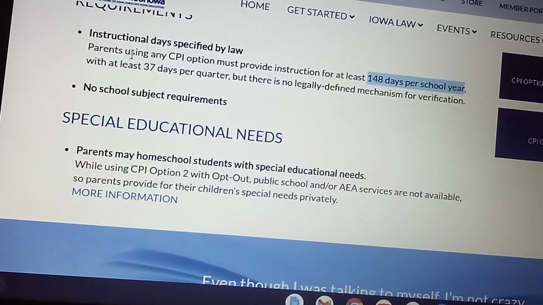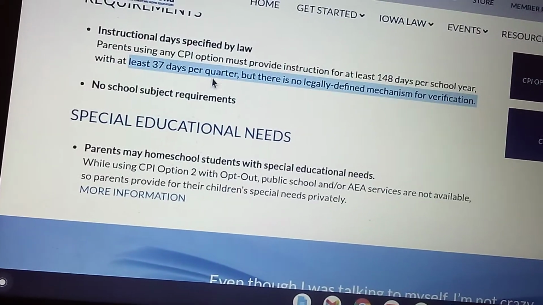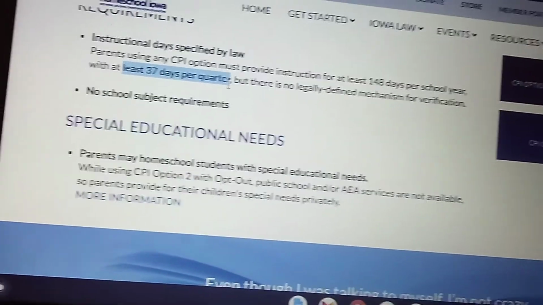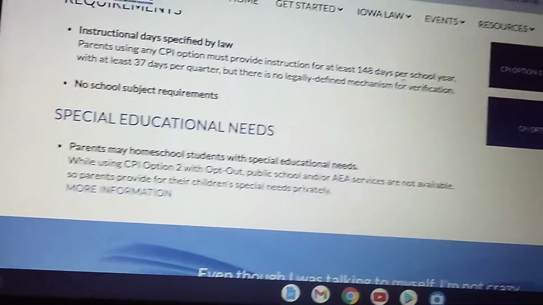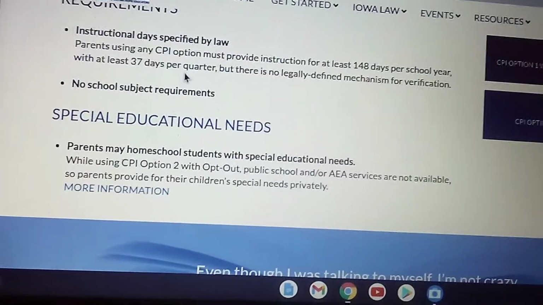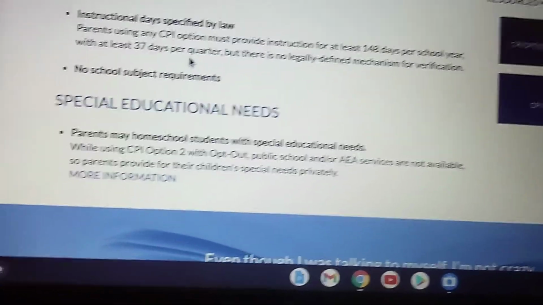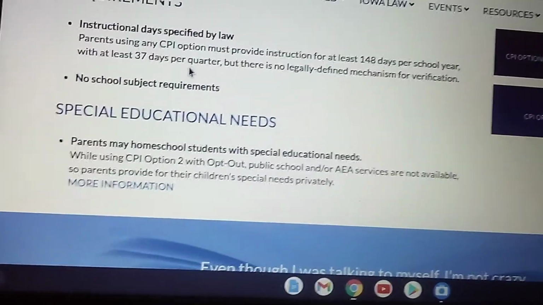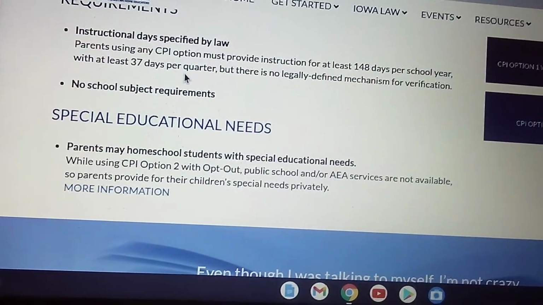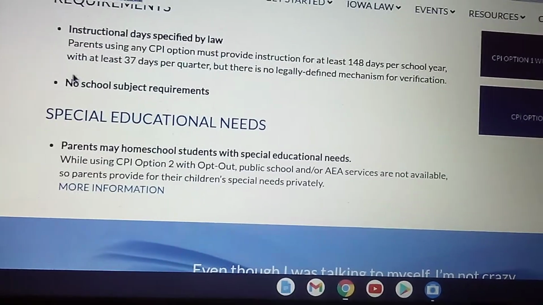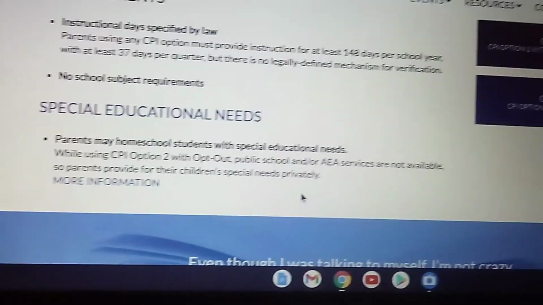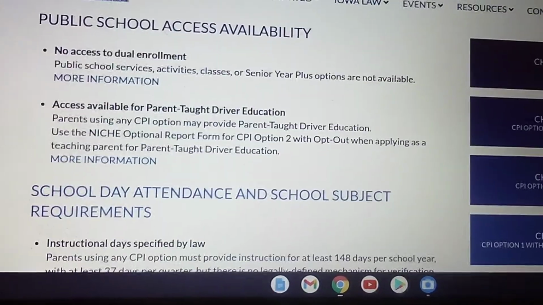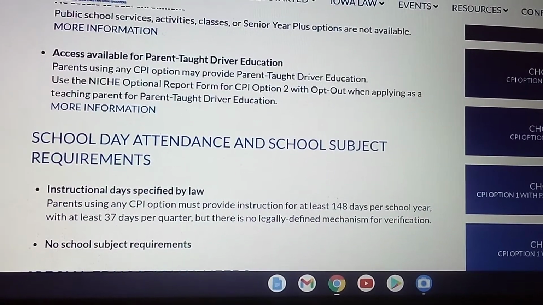So you have to look on yours, and it has at least these many days per quarter. But usually I take the bigger number that I do, because I usually do 180, and I divide it by quarter. There are 4 quarters in a year, and I divide it by that, and I'll get how many days. That's pretty much up to you how you want to do it. It says no subjects are required for us, but usually I go in to, I think it's 3.